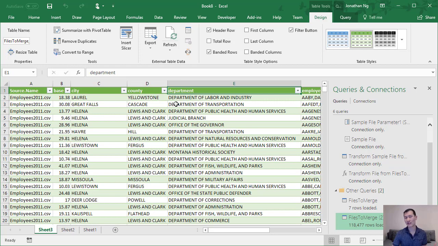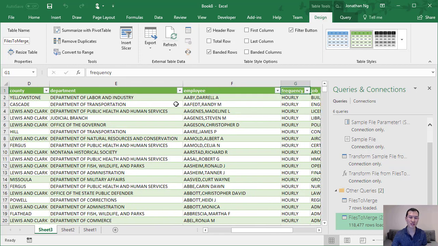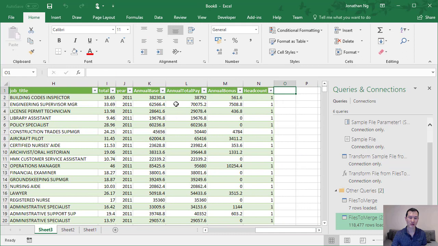Let me go back up to the top, and now let's see what it has done with this extra column, hire date. So hire date, as you can see, it's not here. And the reason for this is basically because hire date was not part of the specification of the first sample file. So something important to keep in mind: when you are loading and merging multiple files together, if all of them have exactly the same columns, then that's fantastic, nice and easy. If they have slightly different columns from each other, they're not all going to merge together.